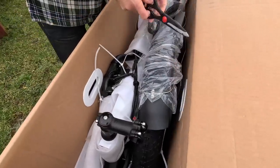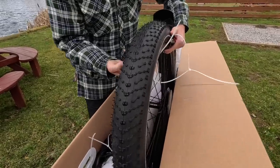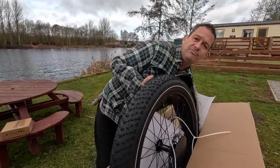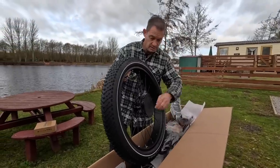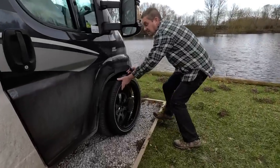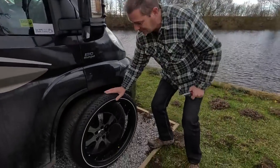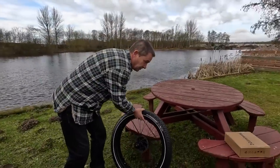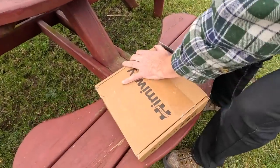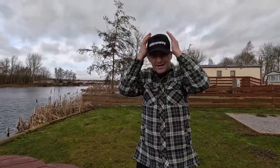That is bigger than our motorhome wheel — don't even ask how we got this in the motorhome. That is well smart. It's amazing, absolutely amazing. If we've got two bikes we could swap them and have four new tires. And this box contains all the tools you need, which I'm hoping is everything because I haven't got any. The instructions are going everywhere in this wind!